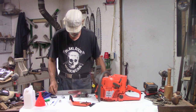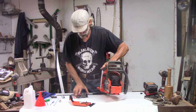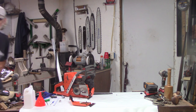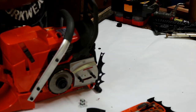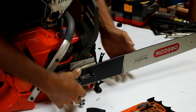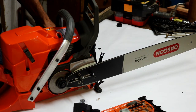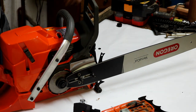Alright. Let's put this on here. Make it all nice and pretty. Make it look more like a chainsaw. So on this model of saw, the tensioner is on the cover, chain cover, guard, whatever, plate. So that is a chain. I'll just do it. Here it is.